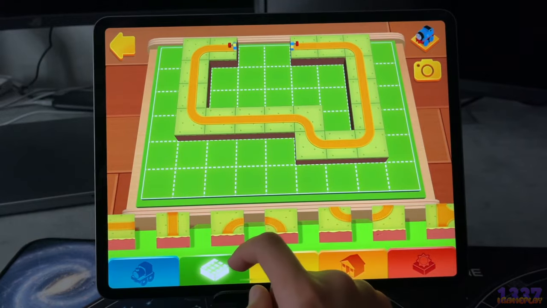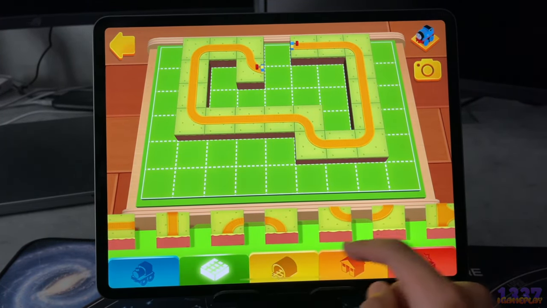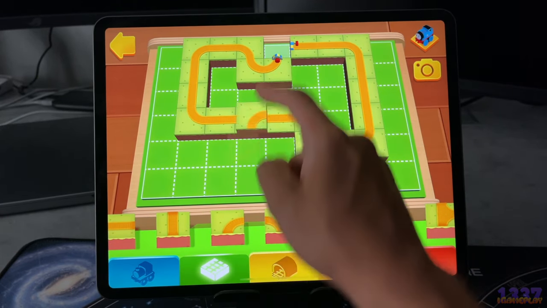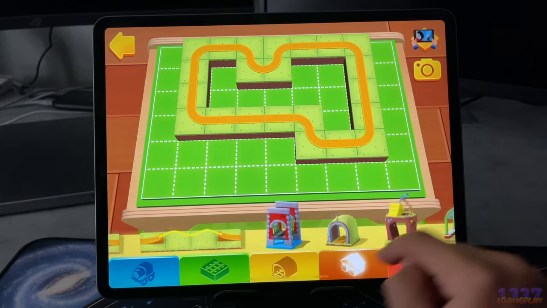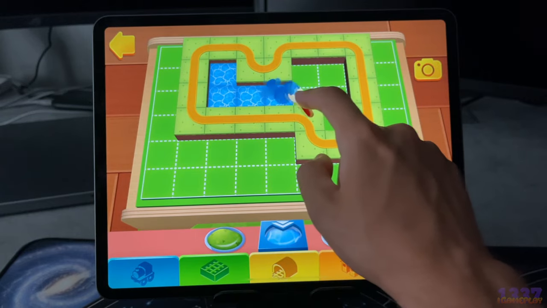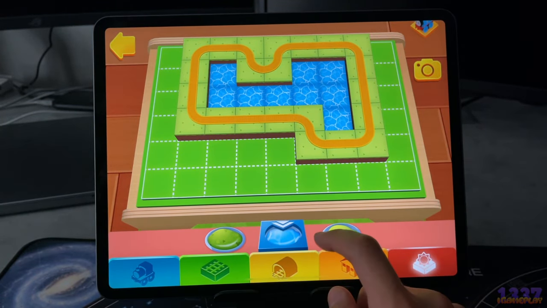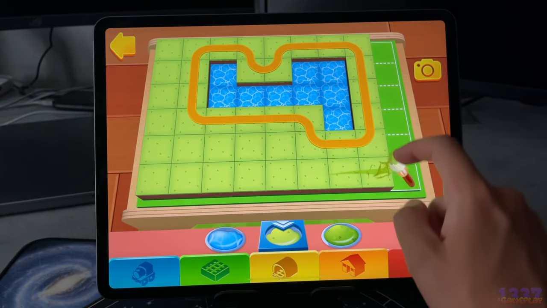Should I add some more turns? Okay, final turn will be here. Good work! Thank you. Here you will find Bridget in the orange shelf. Simply choose a terrain by tapping on it. Then you can paint your train set directly with your finger. Like this.